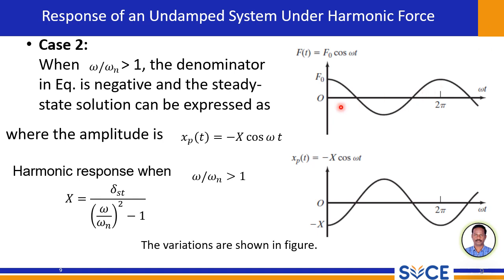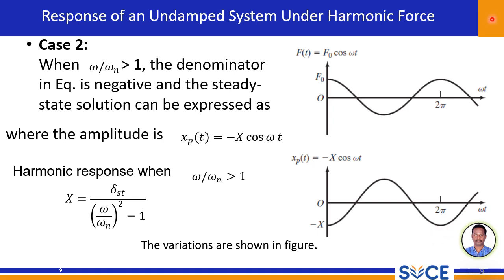Let's look at the graph to visualize the phase difference. The top graph shows the applied force f of t. The bottom graph shows the system's response. Notice how the peak of the response graph aligns with the trough of the force graph and vice versa. This demonstrates the 180-degree phase shift.